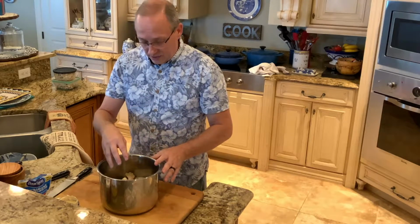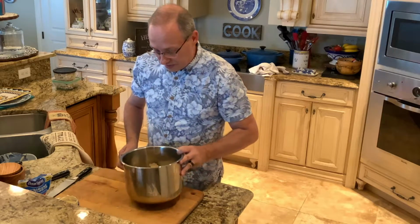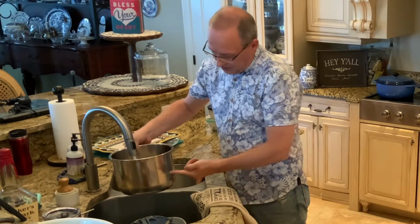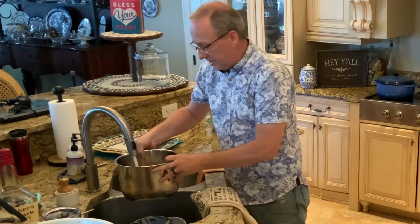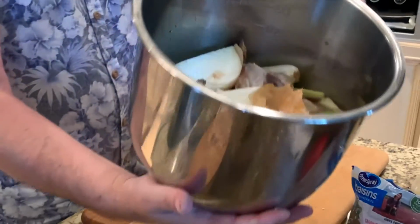So it's gonna take a lot longer to suck all that juice, all the marrow, everything, all the goodness out of those chicken bones. And then we're just gonna fill it probably, I don't know if you can see, probably about up to here. That's gonna give us probably 2.5 quarts of chicken stock that you can use all week long. So here we go.